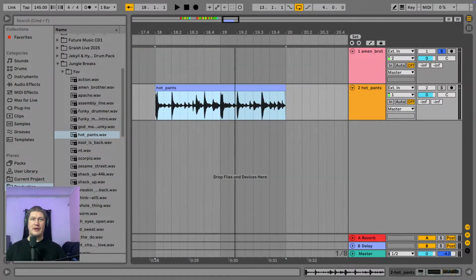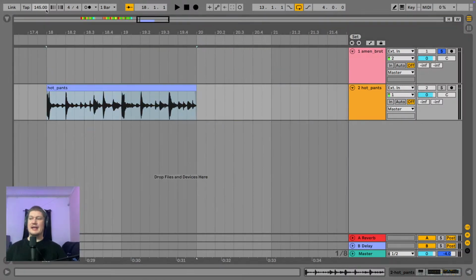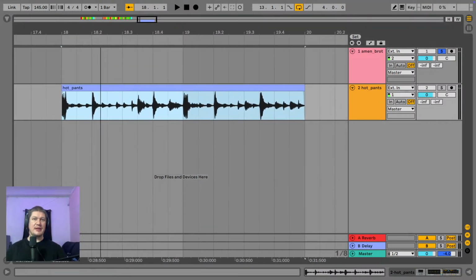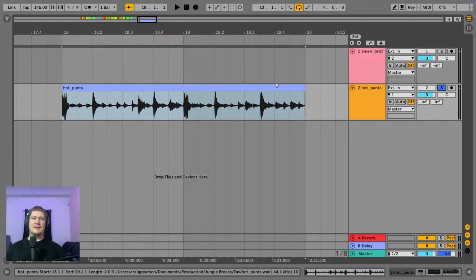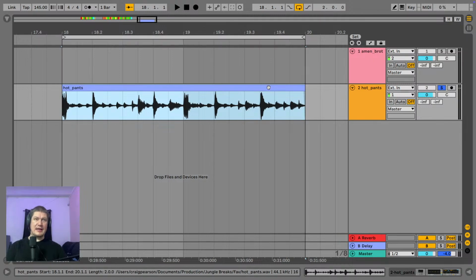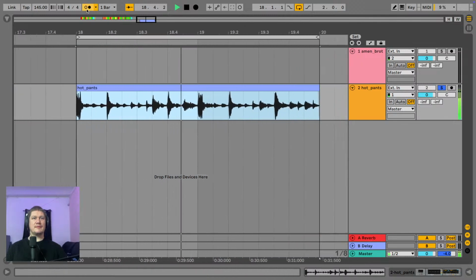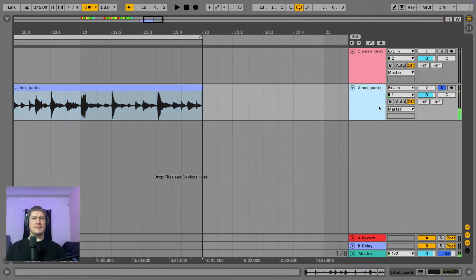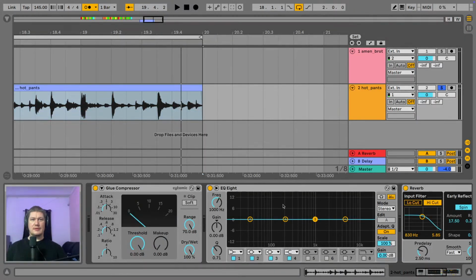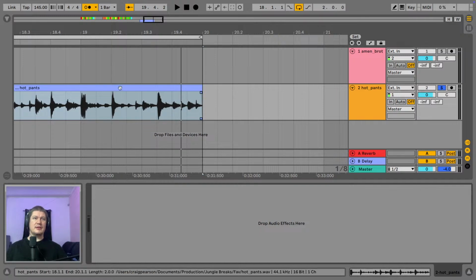And this one, with the Amen, it had a bit of a trumpet at the beginning, and it was a little bit messy, and we needed to trim it and all the rest of it. But the great thing about the Hot Pants break is if I just press Command and L so this bit is looped, it should already be on the beat. So I'm just going to get rid of all these things. All right, so this is what it sounds like.